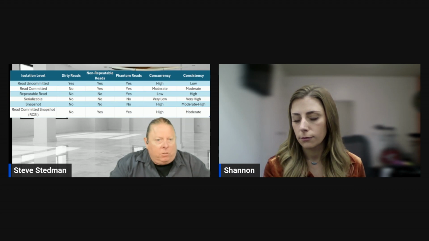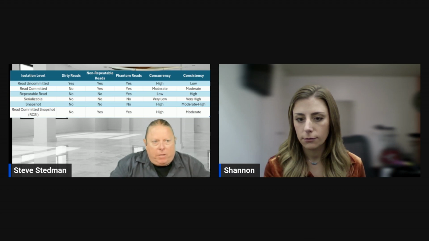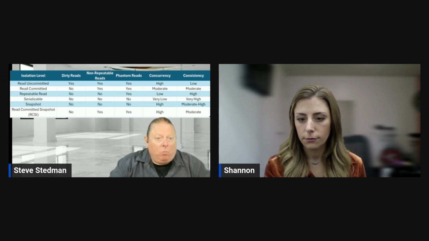And read committed is the standard default on SQL Server. And what this says is that I'm going to only read data on my query that's actually been committed. I'm not going to read data that's changing, and I'm not going to read data that somebody might possibly roll back on another transaction. So with that, you don't get any dirty reads with read committed, but you still can get phantom reads, meaning the data can change over time.